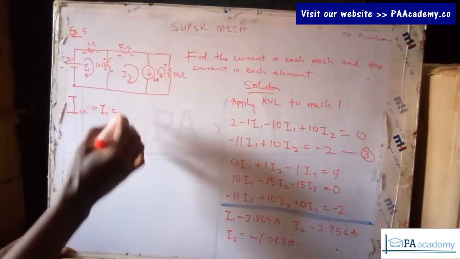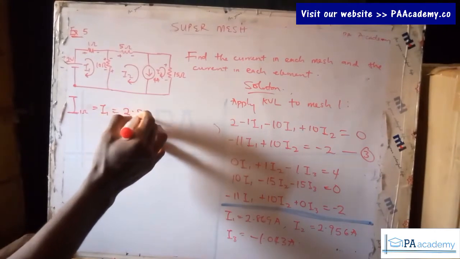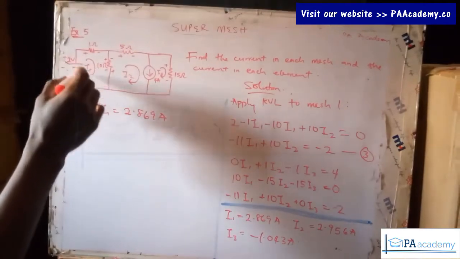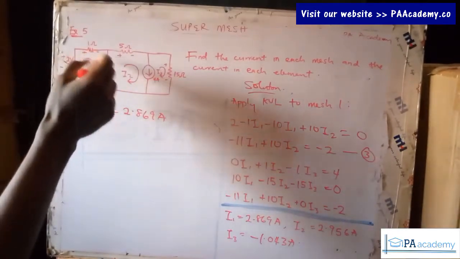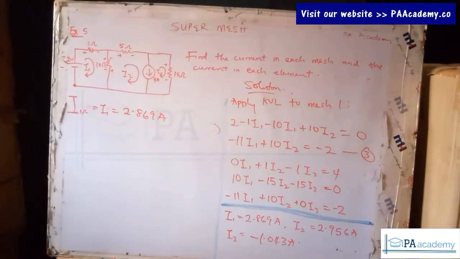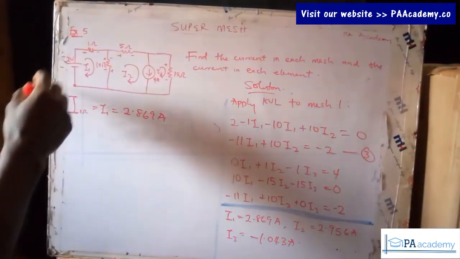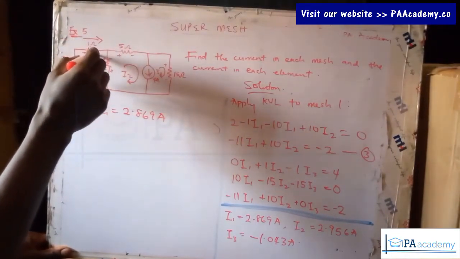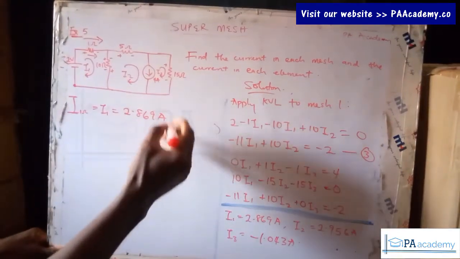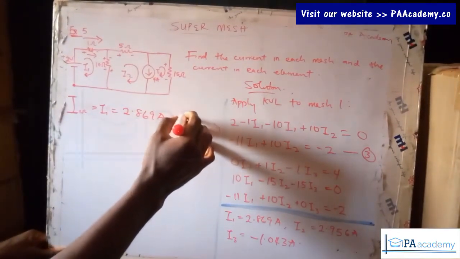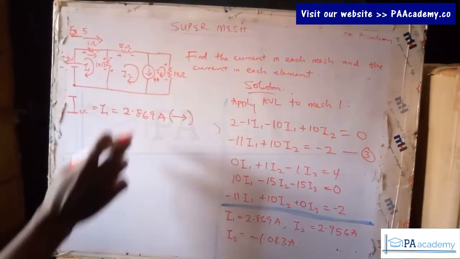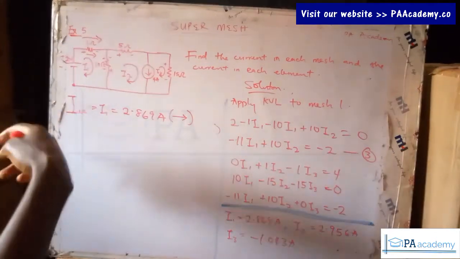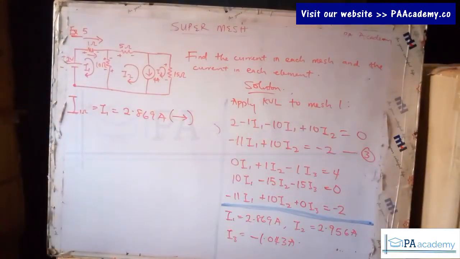And if you look at it, we've gotten our I1 to be 2.869 amperes. So that is the current flowing through it. And the direction that we assumed, when you are dealing with mesh, you always assume your direction. In most of my solutions, I pick clockwise direction. So that means the direction that we assume, which is a clockwise direction at this point, is flowing like this, here, that means to the right. That means the direction that we assume is actually correct. That is the actual direction that the current is flowing, because we are having a positive. Assuming we are having a negative value, that means it is in the opposite direction. I hope that makes sense. So that is it for this 1 ohm.